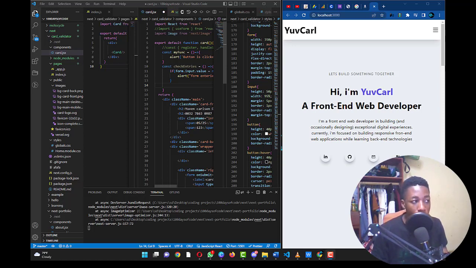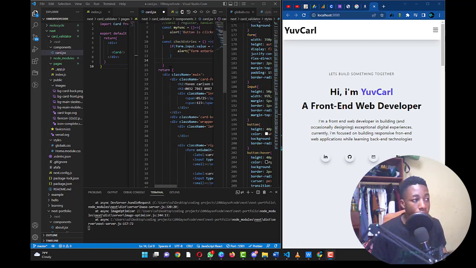So what I have here is a Next.js project I was working on within the 100 days of code challenge, and the goal was to build a portfolio website, just a simple portfolio website for myself, since I don't have one. But we have a website which is Code with Crest, and Code with Crest is a site which is built with WordPress, and we know WordPress is a content management system. So it will be better for us to get something using direct programming. So that's why I went in to build this portfolio website.